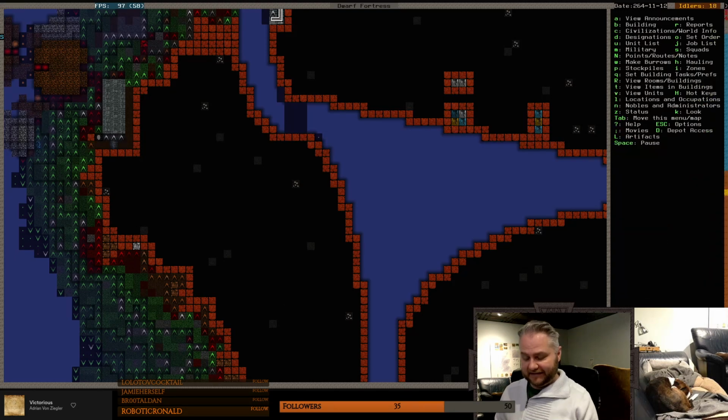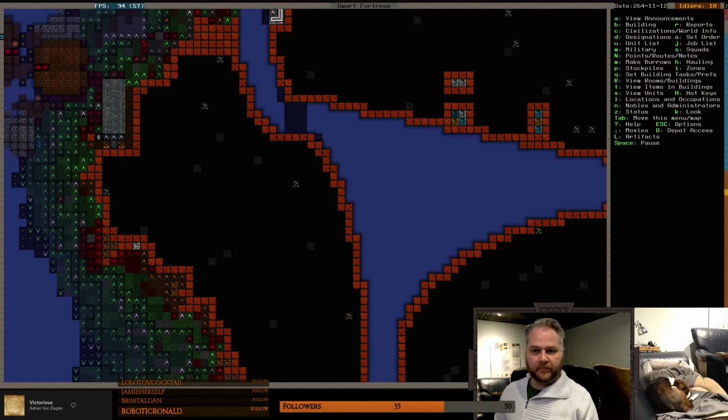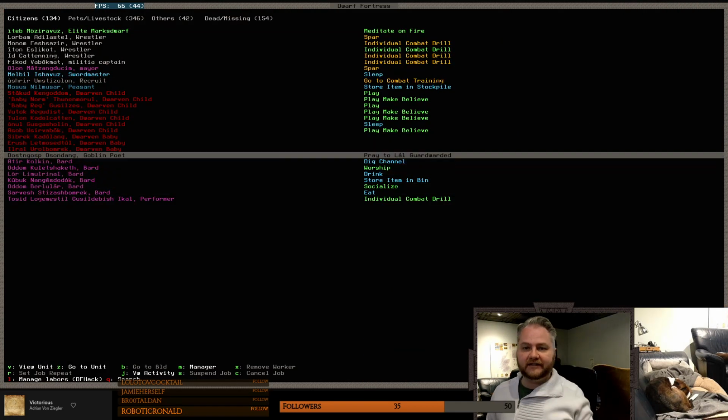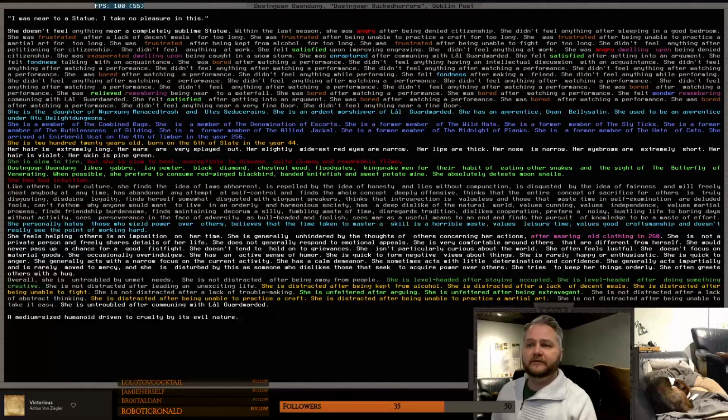Designate. We want to designate a channel here and a channel here. Okay. He's lonely. He probably is lonely. Let's go take a look at him, shall we? Because he's been here a while, and we've been talking about him. So Dostin Gosp Ozengang, Goblin Poet. He's praying to Lal Guardwarder, which is one of our dwarven deities. He has a meager quarters. We've got some beds set up next to our tavern, so it's probably one of those. Dostin Gop Sucked Horrors is his name.